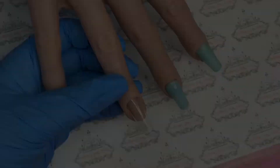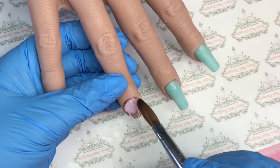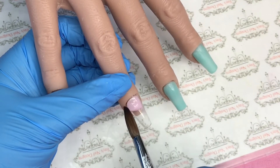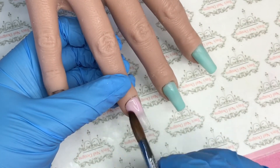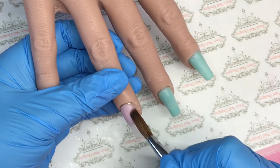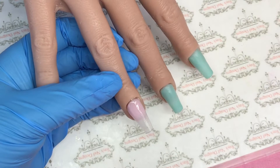So I check those and I move on. I do actually go back in with a small bead on that middle finger a bit later on. This shade here on the ring finger is called Tutu, and this again is from Diamond Nail Supplies, and I will give this full coverage all over this ring finger.